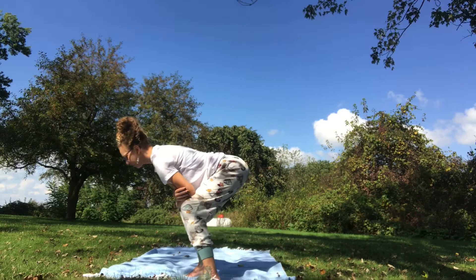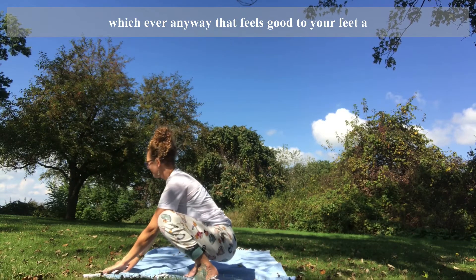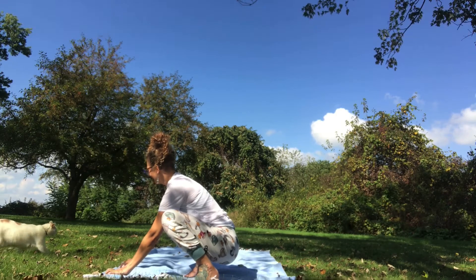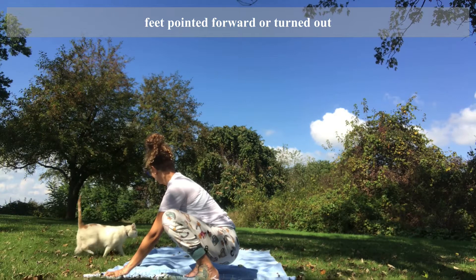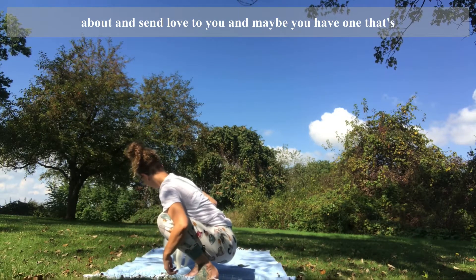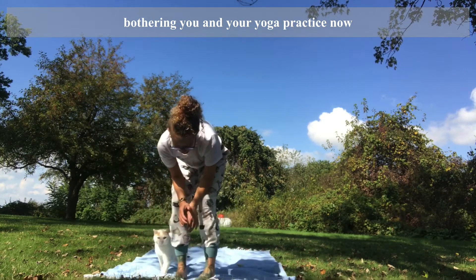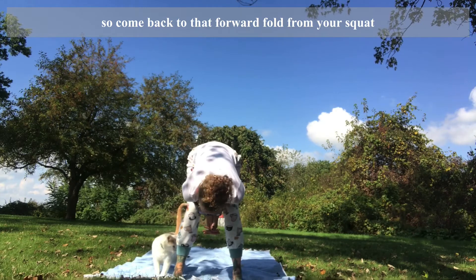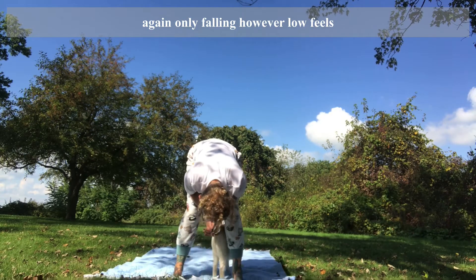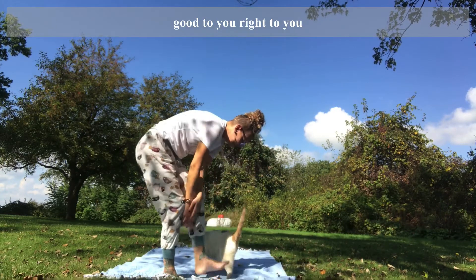My cat's coming over. Find another squat low — whichever way feels good to you. Feet a little wider or closer together, heels lifted or lowered, feet pointed forward or turned out. Maybe you have a pet at home you can think about and send love to, or maybe you have one that's bothering you in your yoga practice right now. Come back to that forward fold from your squat — only folding however low feels good and right to you.